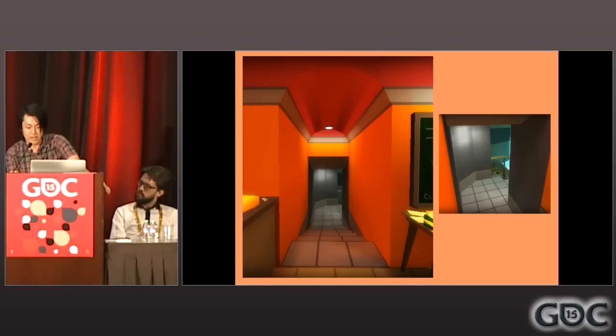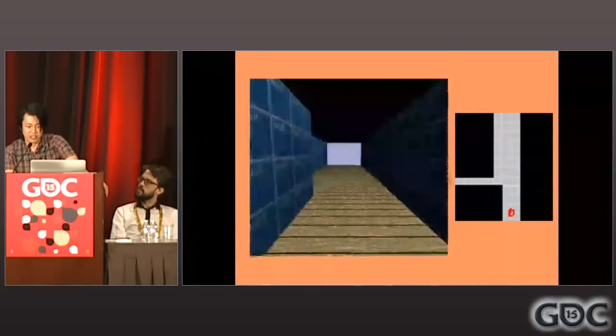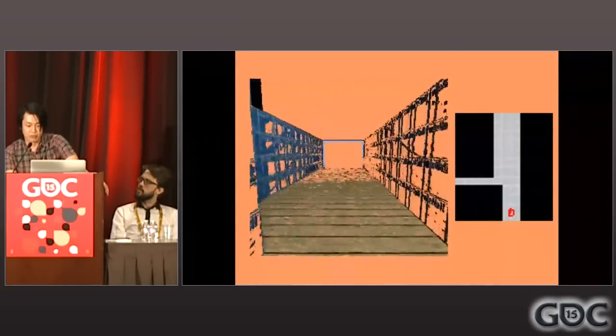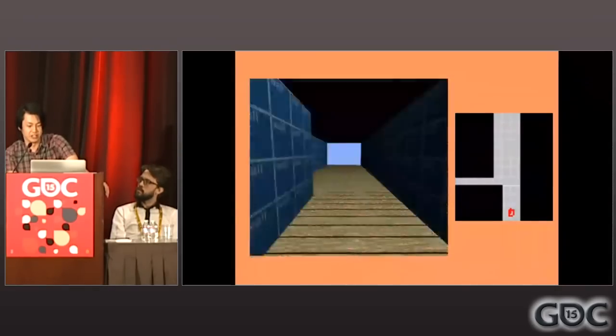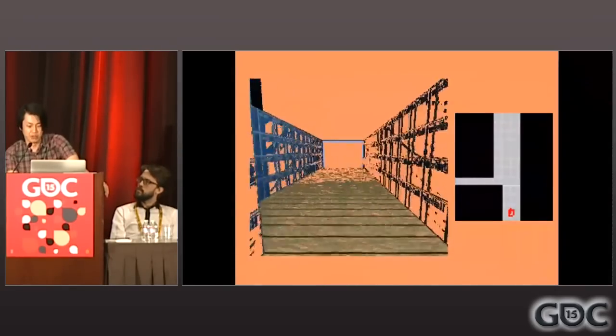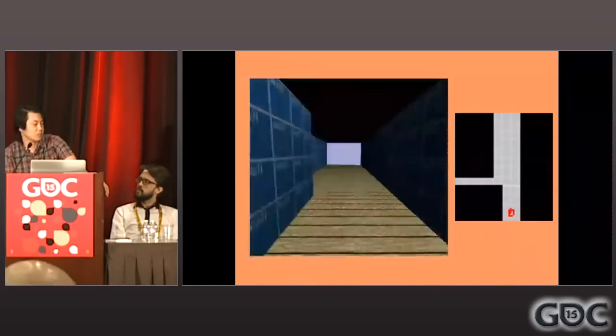And I want to make it clear again that I'm not trying to advocate that every hallway has to be made like this, in this very, very specific way. This is not about hallways. I think what it comes down to is being mindful of what you want your space to say versus what it actually ends up saying in the engine. In this example, the layout of this space obscures the side passage.